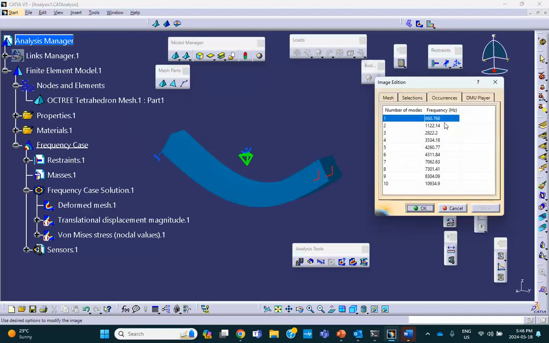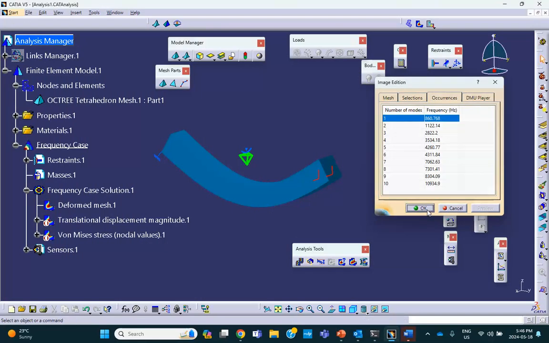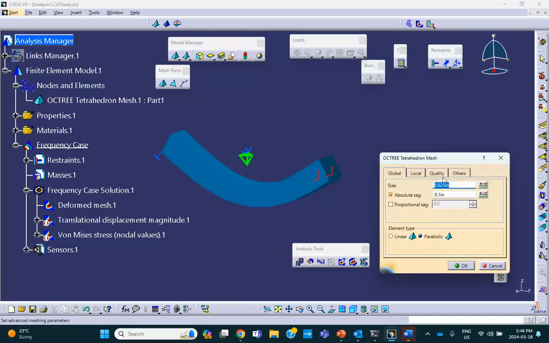You see? 860, almost 861, versus 900, analytically based on essentially beam bending theory. Let's do one more thing. Let me take a smaller size element, parabolic. So maybe I make it 0.3. Say okay. Run it.